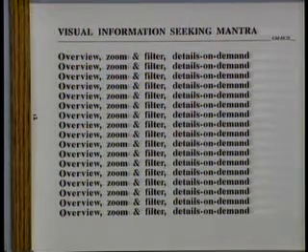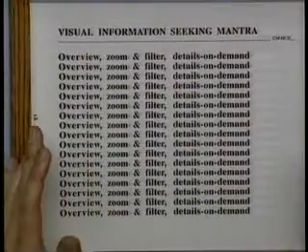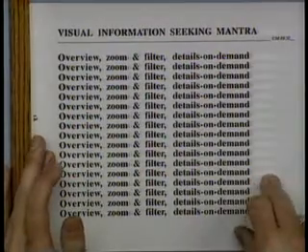Overview first. A visual overview of the entire database is the place to go. See the entire Library of Congress at once. See the entire directories on your hard drive at once. See all the films in the database at once. That is a key. How do you make that? Well, that's the theme here. We'll show in a moment. Then, zoom in on the objects of interest, filter out the ones you don't want, and then go for details on demand. Now, the way to do overviews is what we are discovering and exploring, as well as many others.